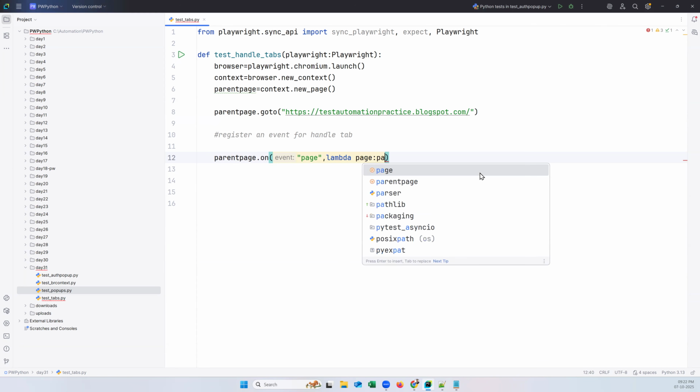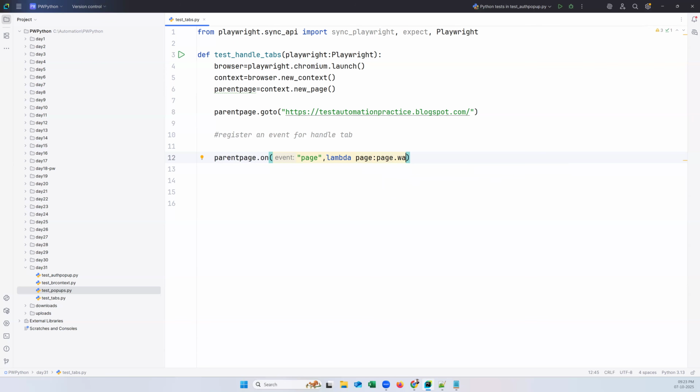Just like for pop-up, we use the same thing: page dot wait underscore for underscore load underscore state, and close this. So parent page dot on, the event is page, Lambda, page is the parameter, colon, again page dot wait underscore for underscore load underscore state, and this is the statement.